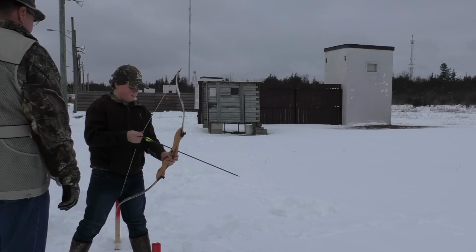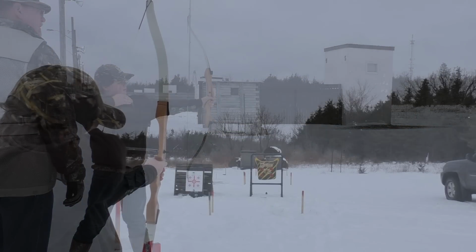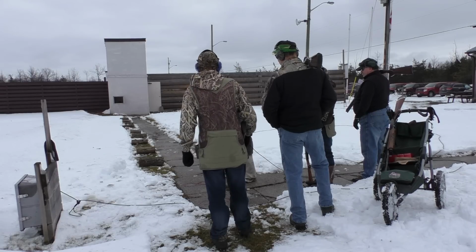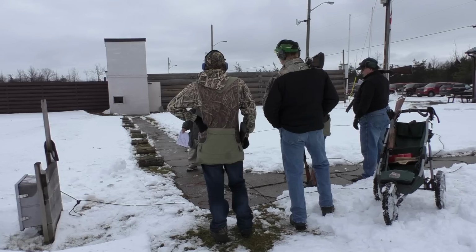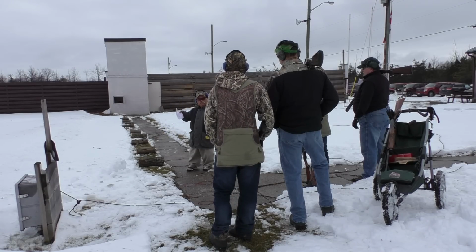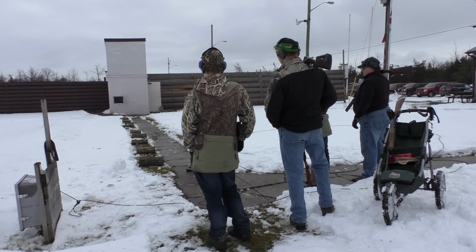Go. Right. Nicely done. Okay, anytime you like. Nice. There you go. That's a dead deer, isn't it? Okay. So we start, everybody shoots behind this first log here. If you hit your target, you will advance. If you miss your target, you shoot your lifeline. If you miss your lifeline, you shoot another one if you got it. If not, you're out. Okay? And you keep advancing. Last man standing wins a chance at a turkey.